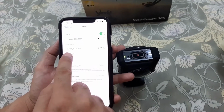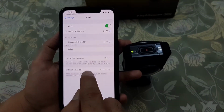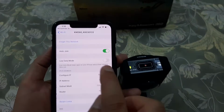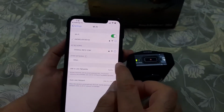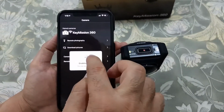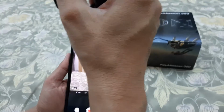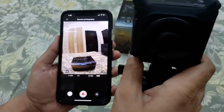Okay, Wi-Fi, it is coming. KM360 4003, so select this one. It will ask for a password, so you can see now we have connected, we have paired successfully. Okay guys, so this is ready to go. You can now use remote photography. Oh yeah, you can see, this is my bedroom. So here you go, you can use your camera now.